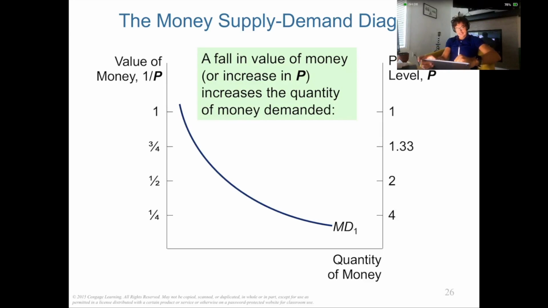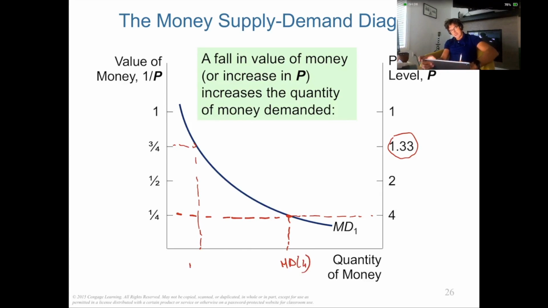So when the price is very high, which is basically here, then you demand a lot of money. When the price instead is low, let's suppose it is 1.33, you demand less money. So this is the money demand when the price is equal to 4. This is the money demand when the price is equal to 1.33, which is much, much less. And the reason is always intuitive. You want to make transactions. The more money you need for any transaction, the more money you will demand.